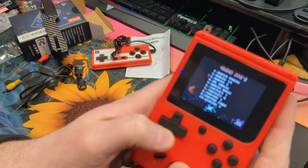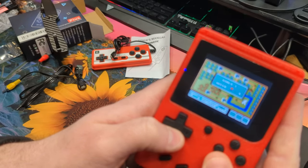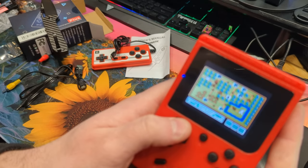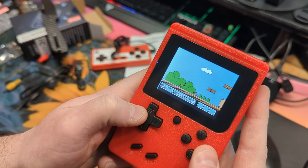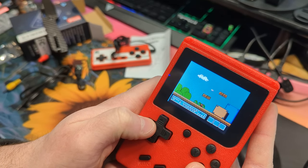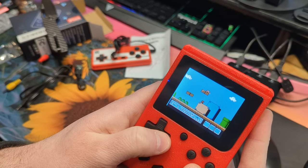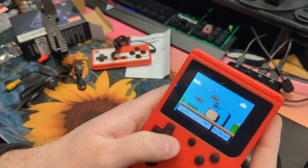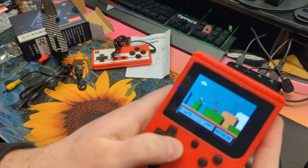We got Mario 14 — let's do Mario 3. One player. Mario World. Honestly, I think this is kind of cool. I have no complaints. The volume is loud enough, the graphics are pretty good. Quality is pretty good. You can easily play — as you can see, we're not done right away.